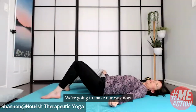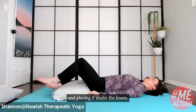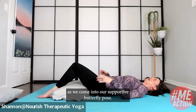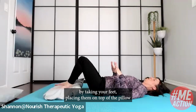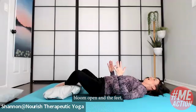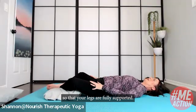And we're going to make our way now into our final posture by taking that pillow or prop that you have and placing it under the knees. And we're going to use this as a support as we come into our supported butterfly pose. So I'll walk you through a few options. You can begin by taking your feet, placing them on top of the pillow, walking them towards each other, and nice and slowly let the knees bloom open and the soles of the feet come together. Adjust your pillow accordingly so that your legs are fully supported.